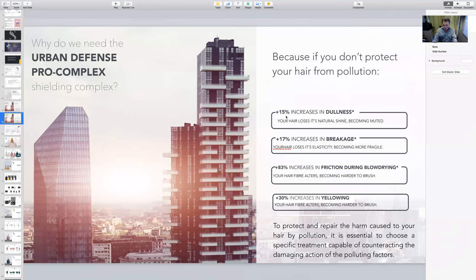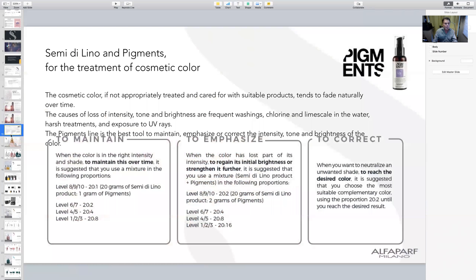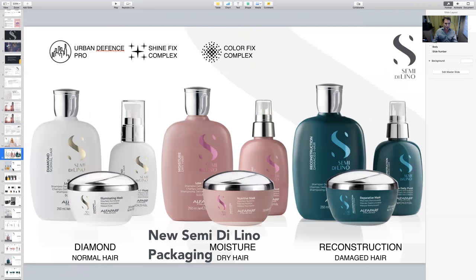Oh, here it is right here. 15% increase in dullness, 17% increase in breakage, 83% increase in friction during blow drying, and 30% increase in yellowing. That was the part that I left out. Oh, by the way, everybody, pigments can be mixed with the new Semidolino and have the shelf lasting power that we've promised with the pigment shampoo. Is that good news? That's good to know. I think it's good news.